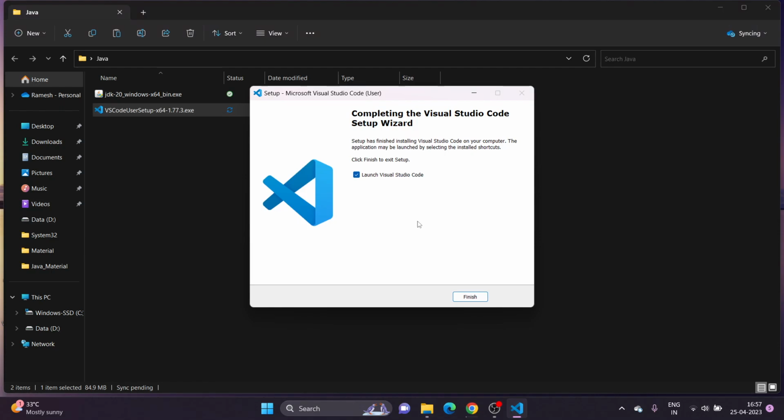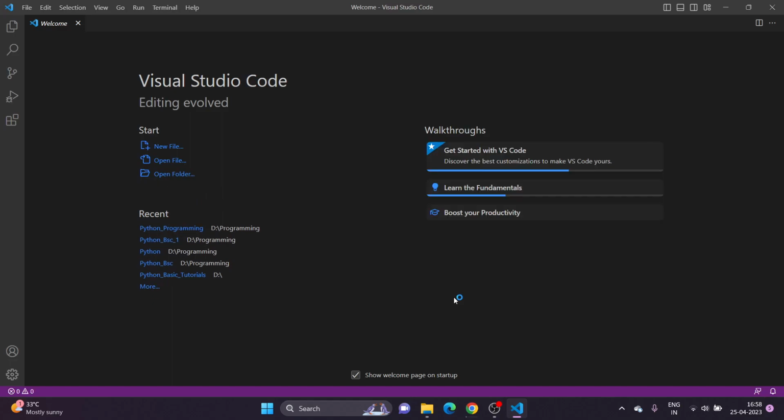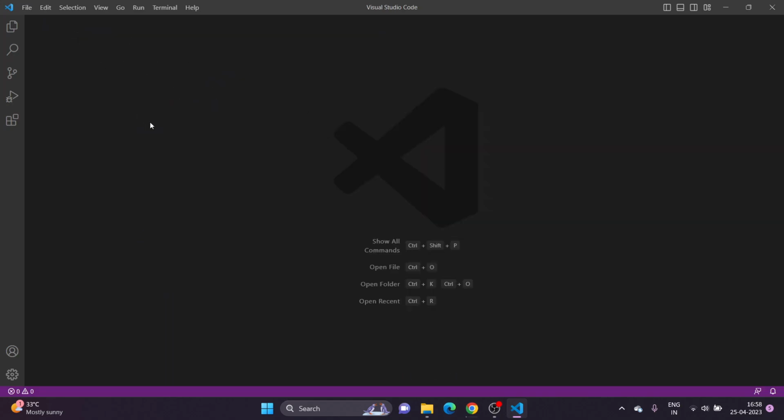Please launch Visual Studio Code. Yeah, so this is the welcome screen when you install Visual Studio Code for the first time. Just close this. We'll see what options Visual Studio Code has.